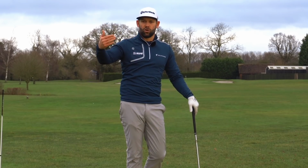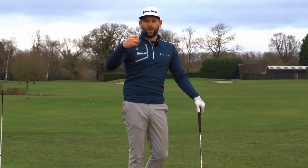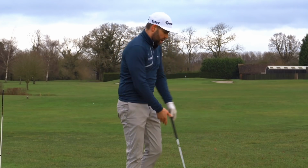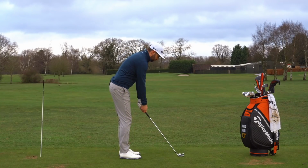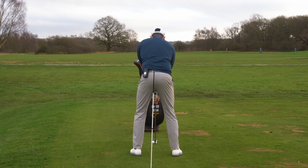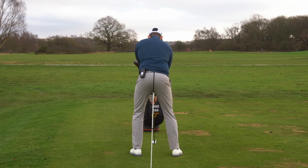They start to elevate your ball striking, you start to be able to strike it better, flight it better, hit higher at the club face, which gives you more ball speed, and we get so many benefits when we start to move the hips correctly. So let's go ahead and hit this one. I've got 5-iron here, but this would apply with pretty much all of my golf clubs. Maybe drive will be slightly different, but we might do a video on that one a little bit more down the line. So tailbone is going to move forward in the backswing and more forward in the downswing.